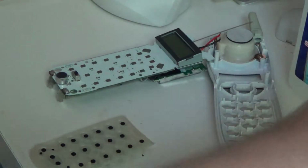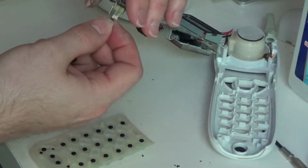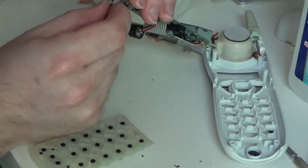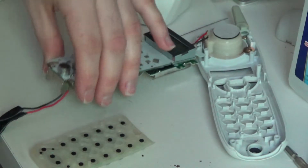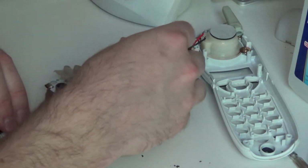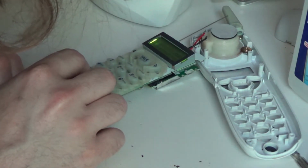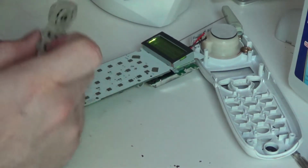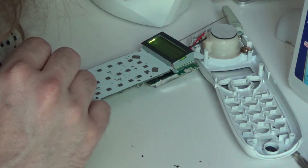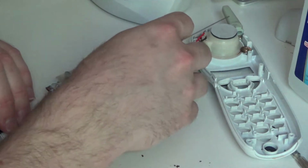Okay, so now I'm going to plug in the battery, and we're going to give this a quick test and make sure all the sensitivity issues have been resolved. If I can even get this to plug in, there we go. Now I see that there are LEDs on the, or at least it looks like there is provisions for LEDs to have a backlit numerics, but I guess there are none on this telephone.